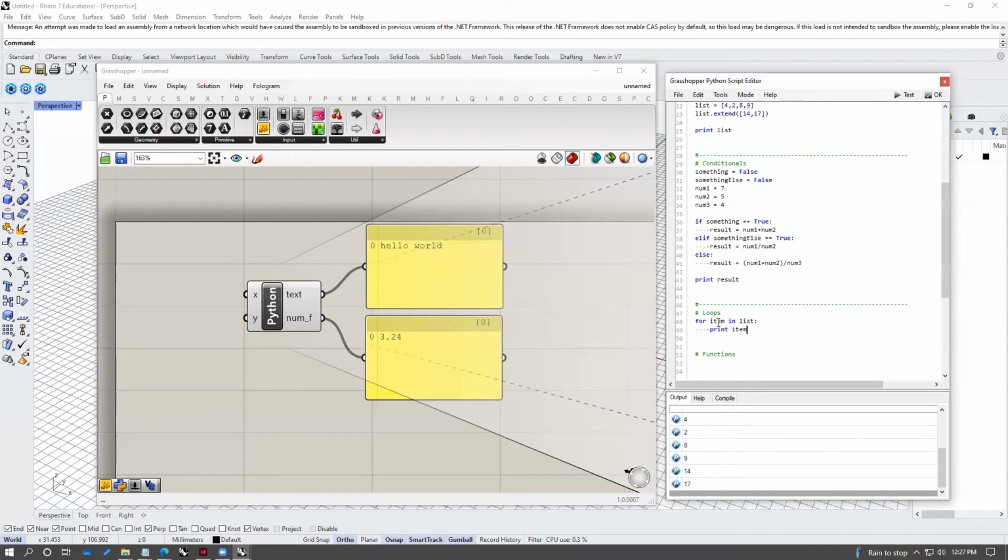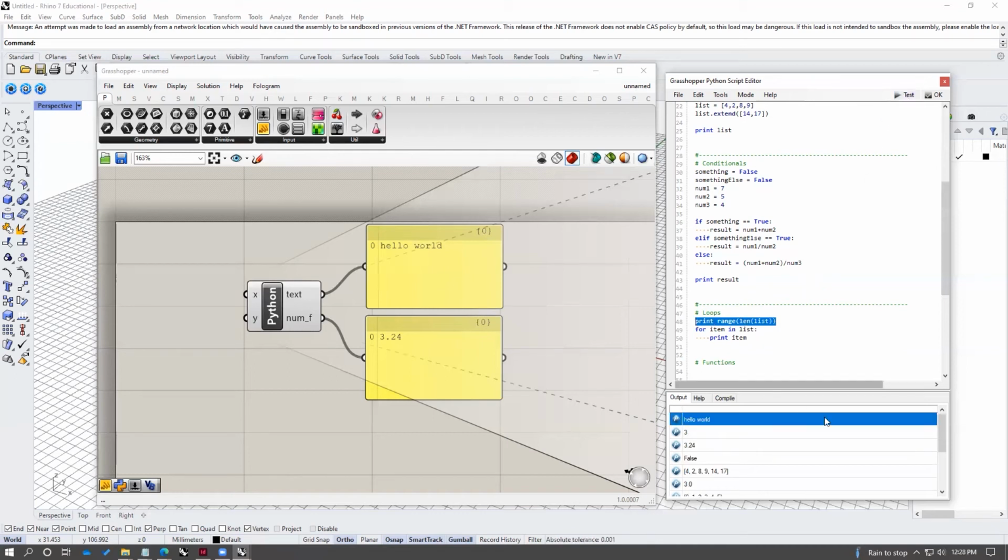If we just wanted to not print this item, but instead just print a certain index value, so let's say for the length of this list, we wanted to print an index, we can use things like length list. So when we print length list, we see that the length of that list is 6. If we wanted to iterate for that length of the list, then we're going to use the syntax for i in range and then the length of the list. So if we just type range here, open parentheses, close parentheses at the end, it's going to print out here what the range of that length of the list is.